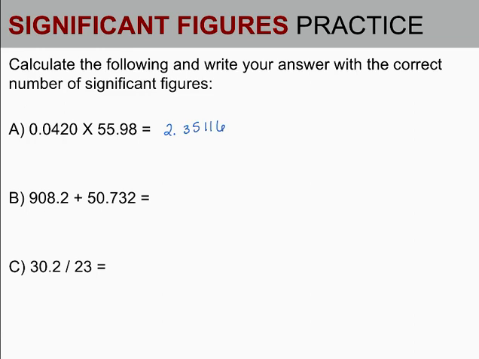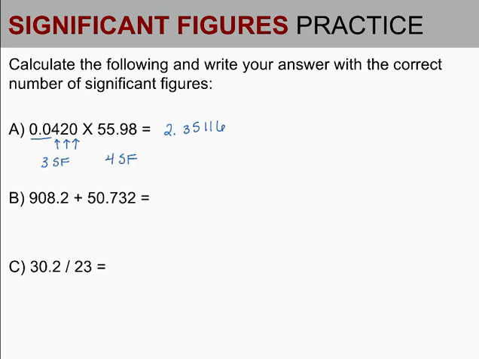In the first value, remember that we don't count leading zeros, so those are not significant. But the 4 and the 2 are significant. And then this 0 here comes after a non-zero digit and a decimal place, so it is also significant. That means that we have 3 sig figs for that first value. And then our second value, super easy, nothing is 0, so all of those values are significant. So that is a total of 4 sig figs.